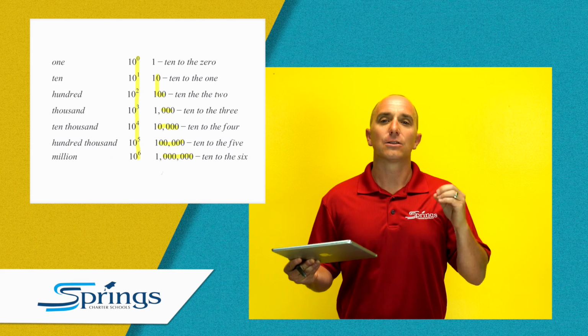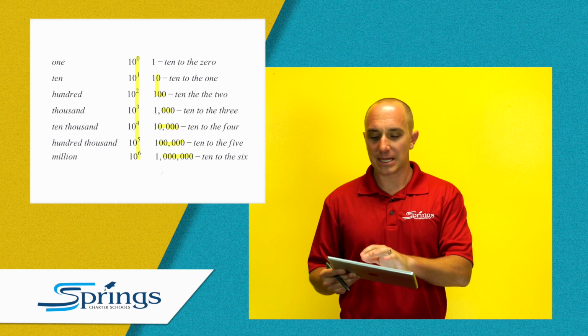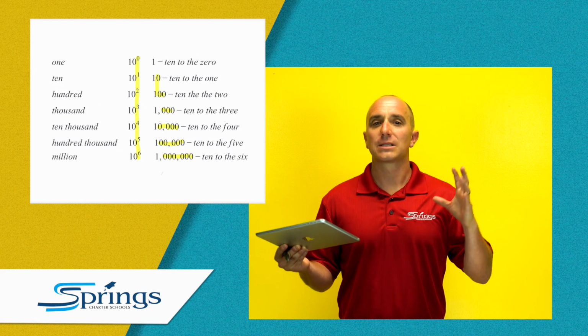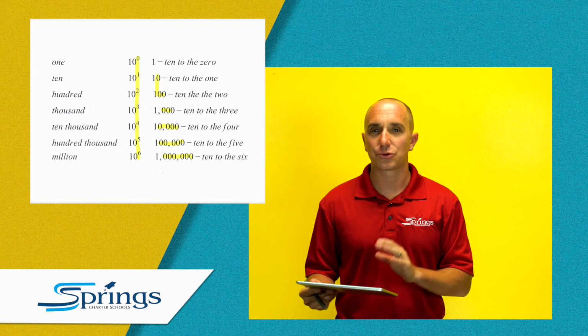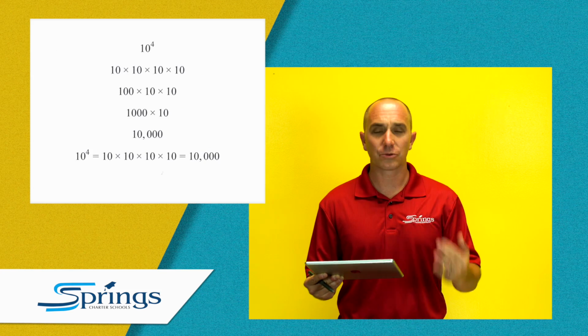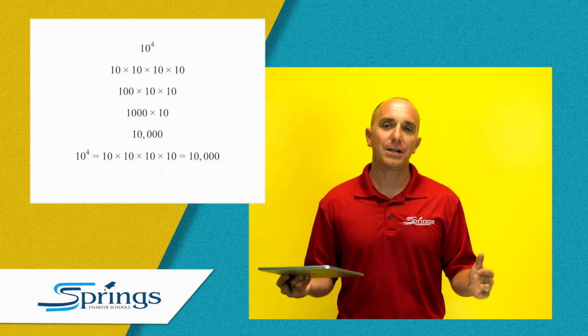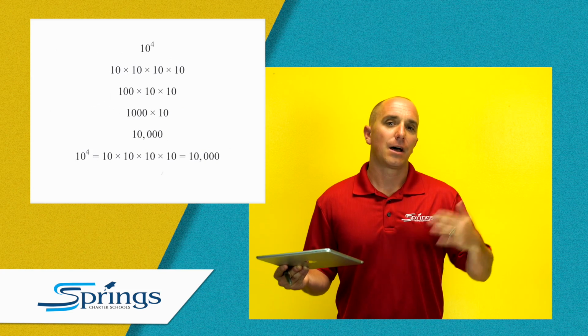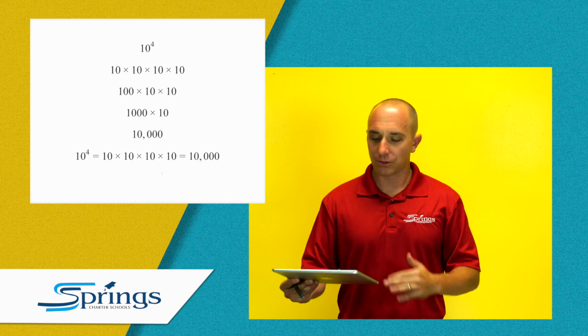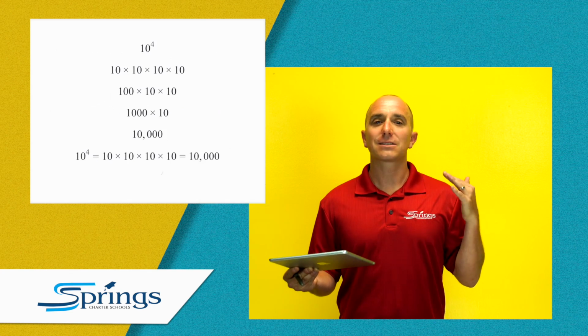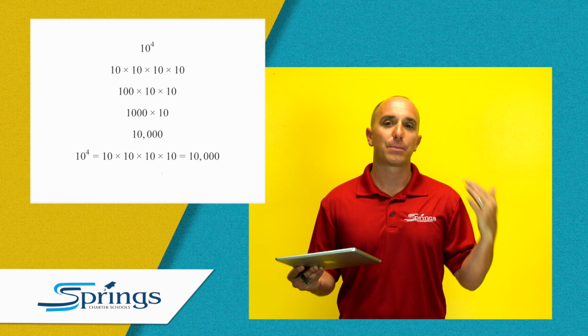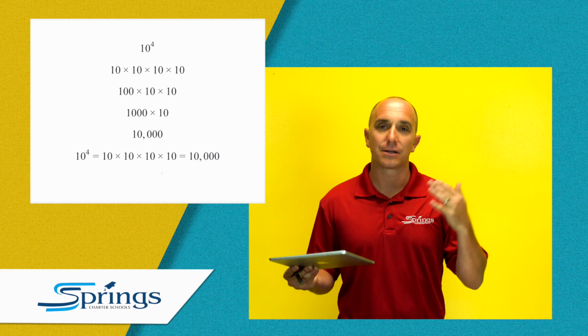But let's really look at this mathematically. This next example is really going to show us how you look at it in a mathematical sense rather than just using that trick to figure it out. All right, so we have 10 to the 4th power. We already know, based on the other slide, that you're going to have 4 zeros. So it's not some secret that we're going to get to 10,000 because we have 4 zeros. But let's look at it mathematically so that we can then apply it to other numbers in later lessons.